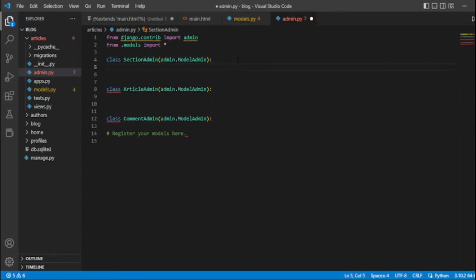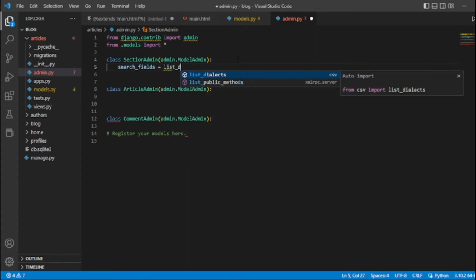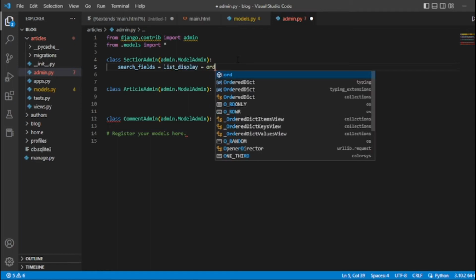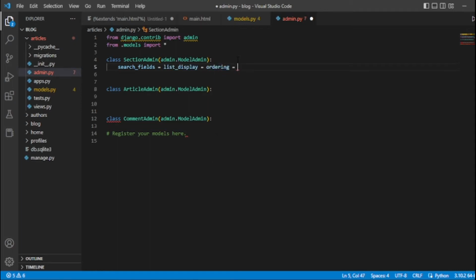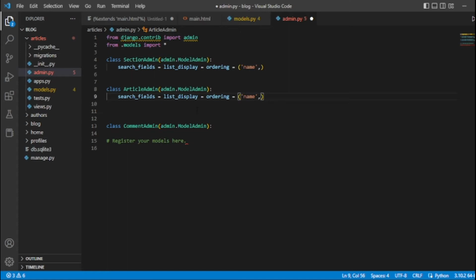In here we're going to have search_fields equals, list_display equals, ordering, and we've only got one field in this table, so that's name. Always add the comma. And we're going to have pretty much the same for all three.